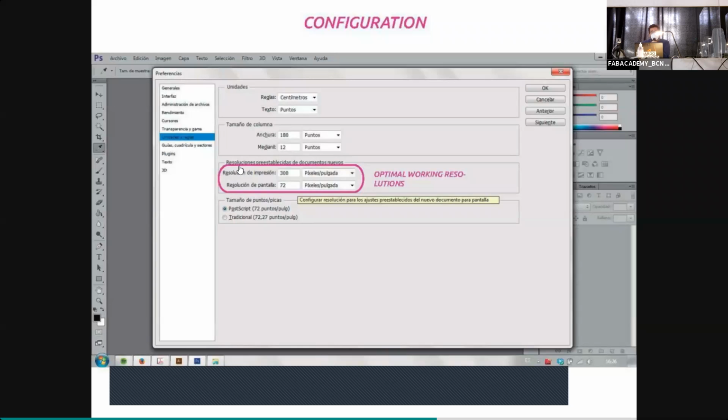When you open a file in Photoshop or GIMP, for example, you have the resolution of the screen and the resolution of the image. You can tweak each one. For example, you can make the computer work at 300 ppi for processing your image, but only show you 72. Actually, that's what you do, because you don't need to see as good as the real image is in order to edit it. That will make your editing much faster, because the computer will not slow down. It doesn't have to show you 300 ppi. It's only showing you not even half, it's a quarter of it.